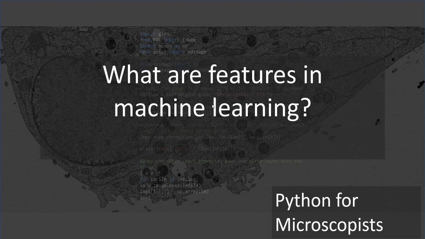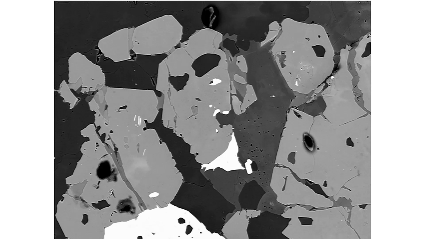For microscopy and any image processing, our data is an image. If you look at this specific image, how many regions can we identify? I can say one, two, three, four for sure, and there may be a darker region here, so maybe five.